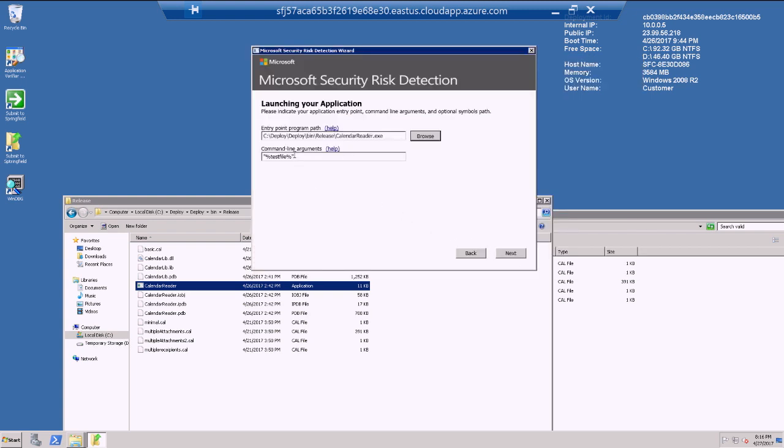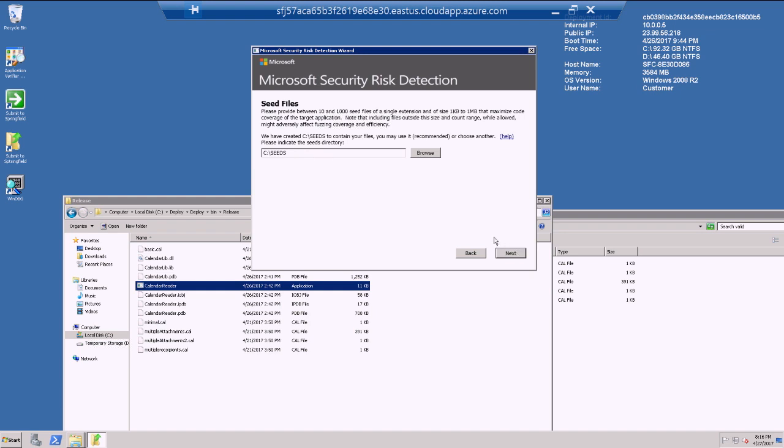And the command line arguments, this program, remember, you saw this program just takes one argument. It just takes the name of the file that we're going to read. Now, your code may have many different arguments, many different applications, or many different sub parsers or sub-applications you want to look at. This is your opportunity to change the command line that's passed in order to get exactly what you want to test. So we go next.